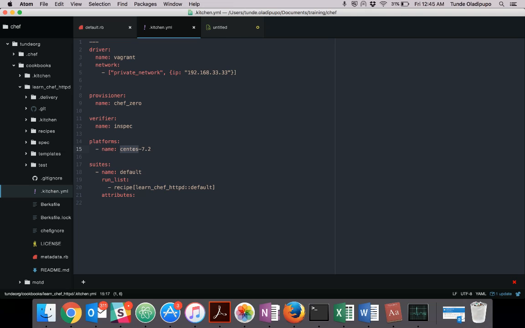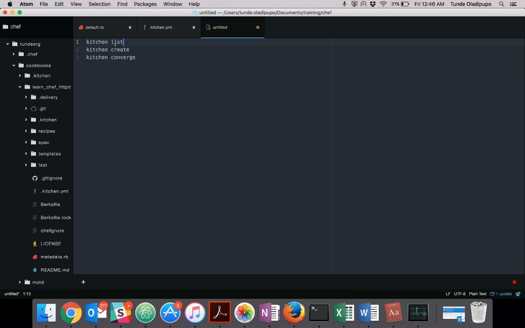Chef knows how to download the OS. It's going to be spun up and it's going to be configured for me. And this particular recipe is going to be run on it. And you can actually log into the VirtualBox to see the results. So enough talking, let's get into action. I've already installed all this stuff on my OS, so I'm going to go through some things.